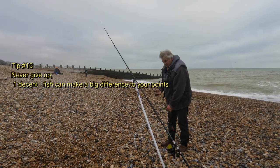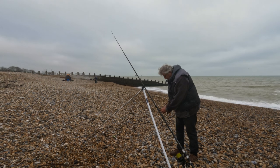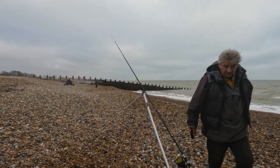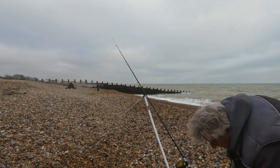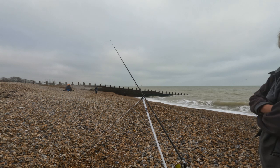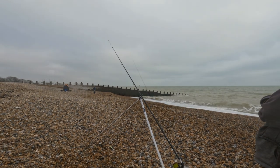Base or something like that. Huge points. Yeah, 50 points. Something a bit bigger, even a bass. So it ain't all over, really. You get a bass, one fish, you've got 70, 80 points. You get a 4-pound bass, you got, was it, 250 points? All of a sudden, you're in the game again. That's match fishing, you know.